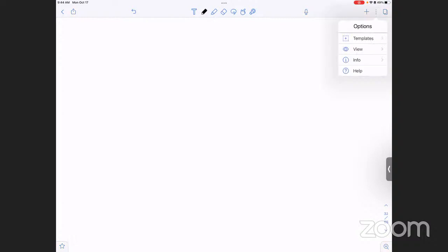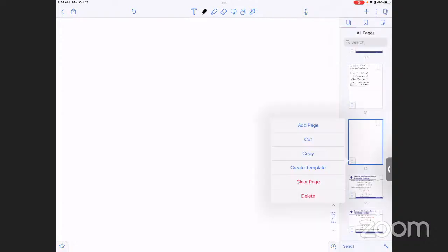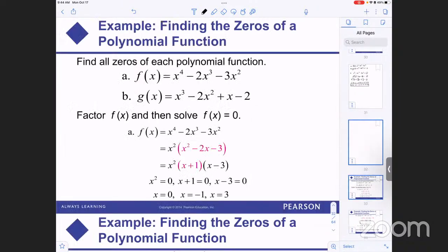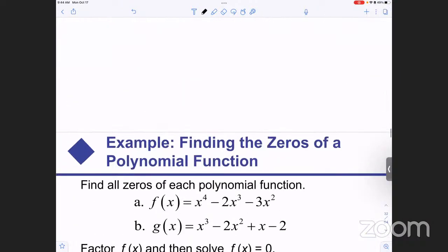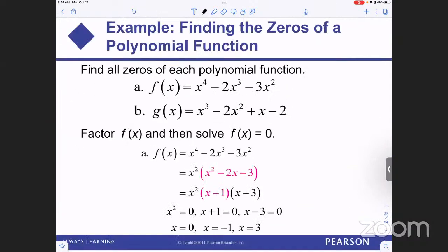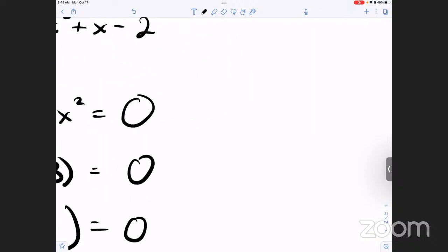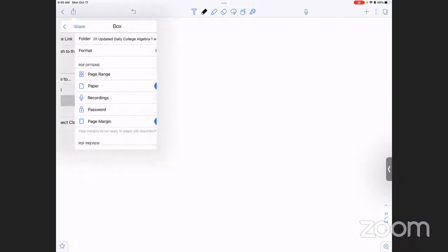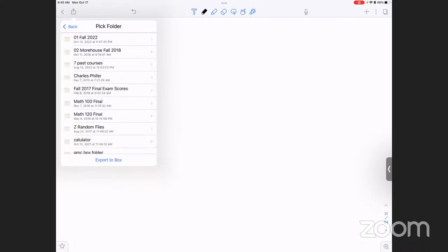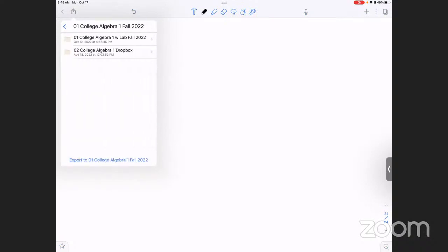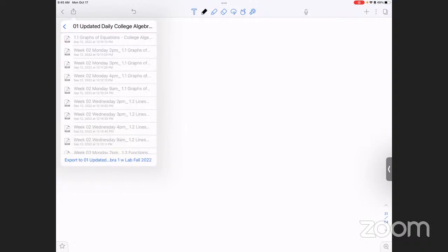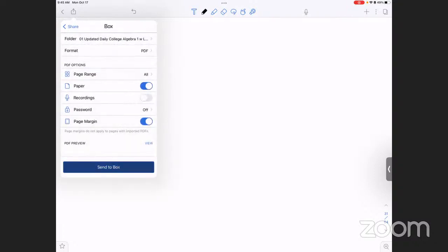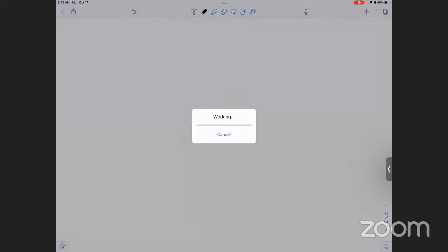I guess I can get rid of this other page. Okay. And so you see the results there, and I had to leave the other one as an exercise. Let me go ahead and make a copy of this available. Let me make a copy of this available, and send it to the box. I think that was correct, but let me just make sure. Fall, College Algebra 1, this one, notes. So you can find a copy of this here on Blackboard. When this bar finishes loading, you should get a copy of what you saw me writing.